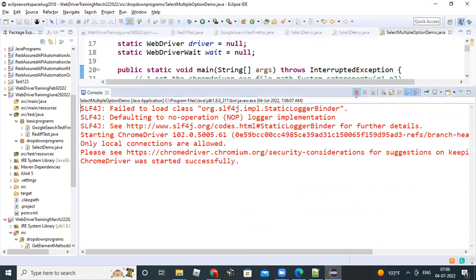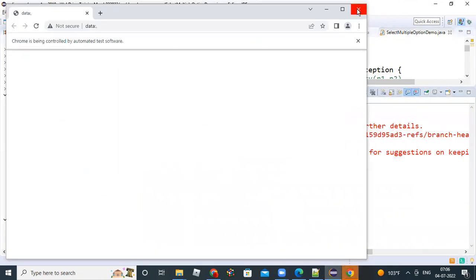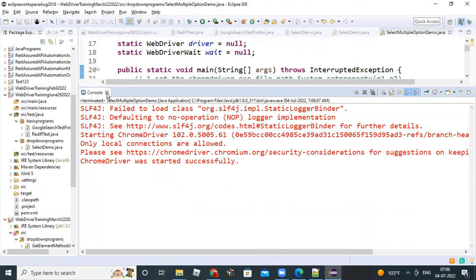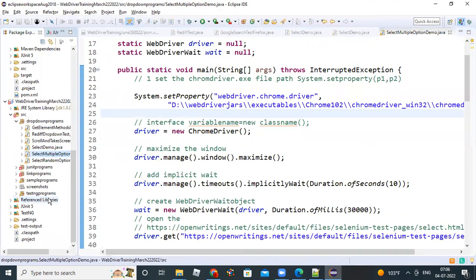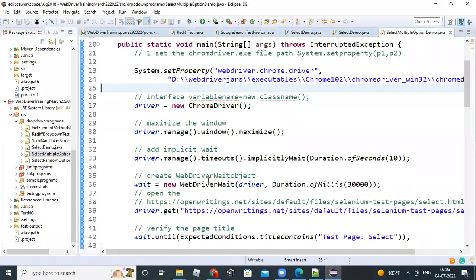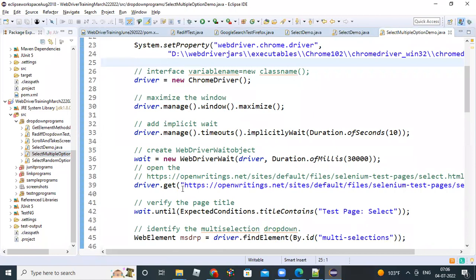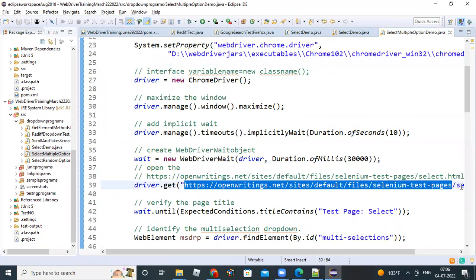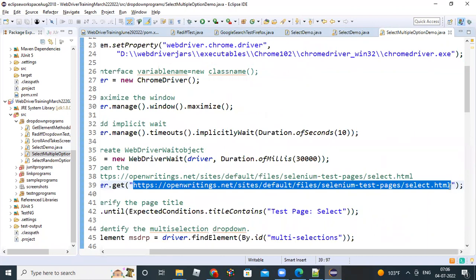So let's get started. So how can you select multiple options from drop down? Multiple options we need to select. See, so this is the website. I'm giving this website even in our blog also.